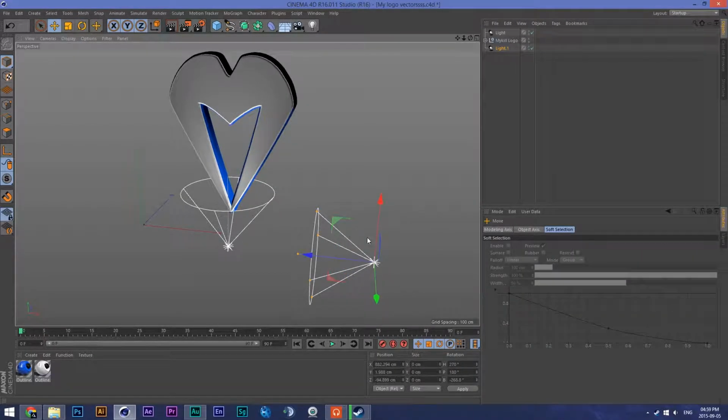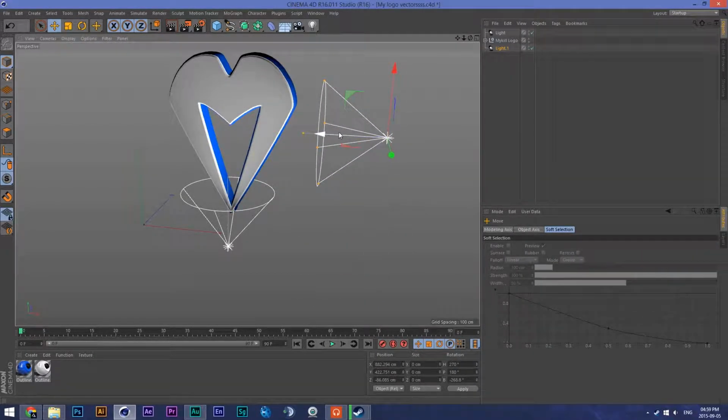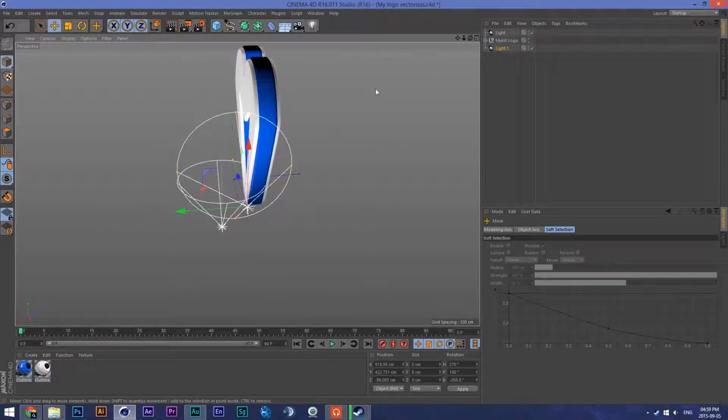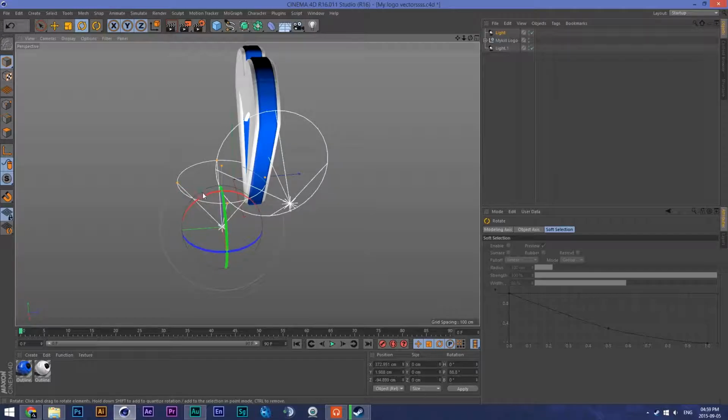If you want perfect angles like that, I'm just going to move it to the side so you can have some shadows all around the logo. And then I also want that to be a bit angled as well. Maybe 10, 30, something like that. I'll just move it away. Something like that, yeah.